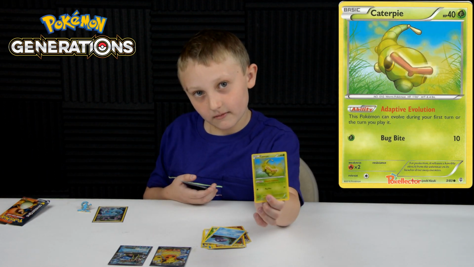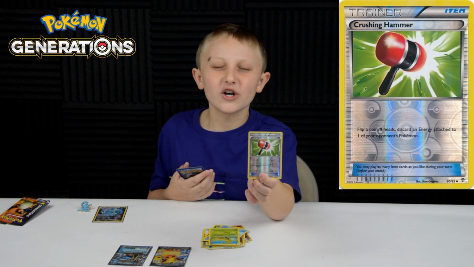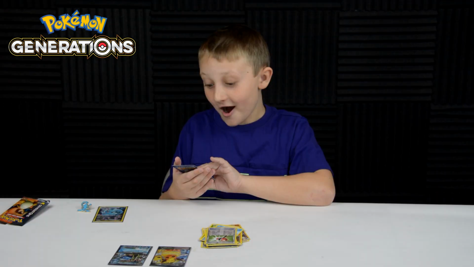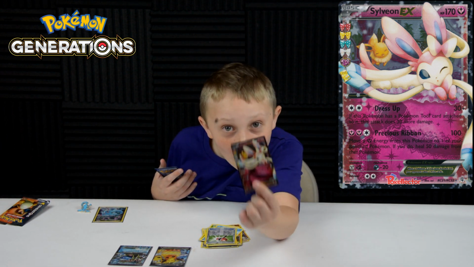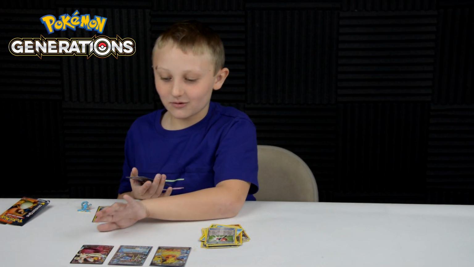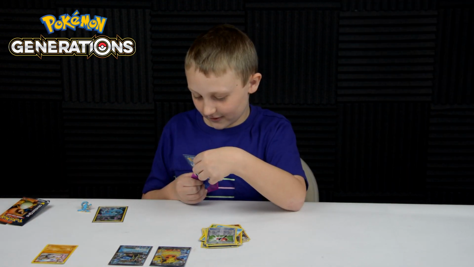Here's a Caterpie. Ooh. Crushing Hammer Reverse. Nice. What does it do? Crush. And the rare is, oh my god, you have got to be kidding me. Good one. Another Sylveon EX. We have so much. We have like three of these. Hey guys, let's trade. Mm-hmm. Oh my gosh, why do we have so much? And a Hitmonlee. Cool. Good box.